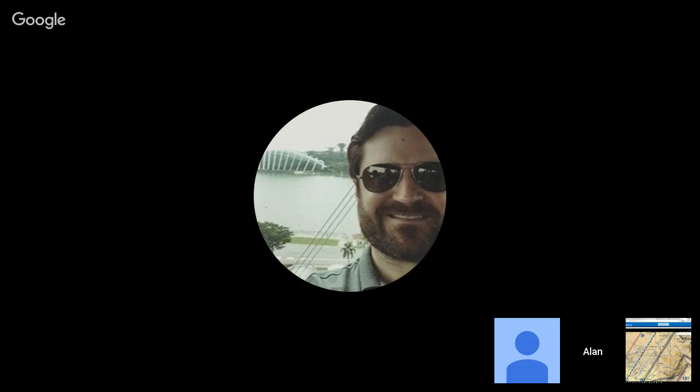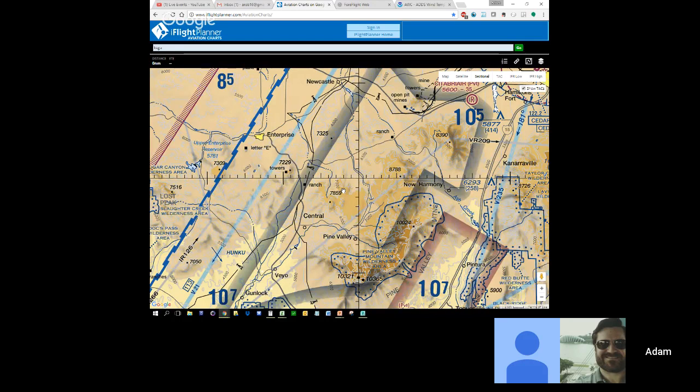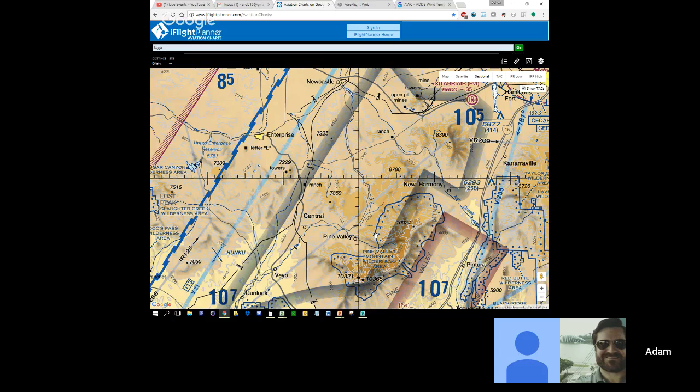Okay, so on the inside of the non-faded line is where the 14.5 line? 14.5, you got it. And is that just because of what's inside that box? Yeah, who knows, right? 9 times out of 10, the reason that Class Echo only goes down to 14.5 is because air traffic control has no way of monitoring your progress. There might be a radar issue or a two-way radio transmission issue, maybe caused by these mountains.